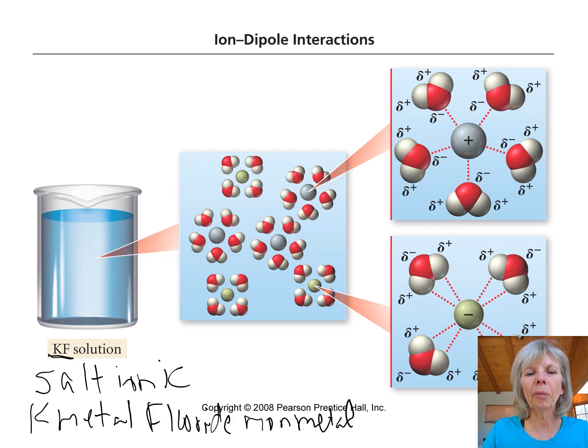Whatever the cation might be, in this case, this would be potassium. This would represent fluoride. The water molecules, again, the opposites are attracting. In the one at the top, we have potassium, and the negative portion of oxygen in my water molecules is attracted, separating that away from the fluoride, and then the hydrogen positive portions of the water work to attract that fluoride, ending up separating the salt into a solution.